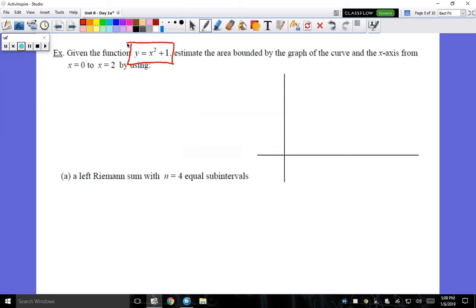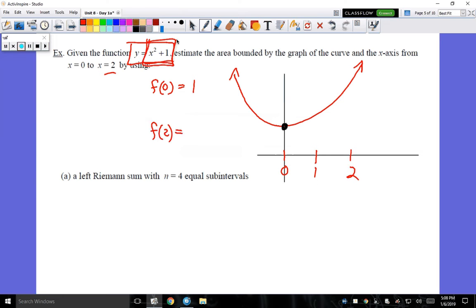So we have an x squared plus 1 graph, which looks like a parabola shifted up 1 unit. And we're going to go from 0 to 2. So we're going to go from 0, which f of 0, if this is my function, would equal 1. So we have 0, 1. And then we're going to look at what the y value would be at 2. Here's 1, we could say here's 2. So what is f of 2? Well, plugged in there, it would give us 5. So 0, 1, and 2, 5.